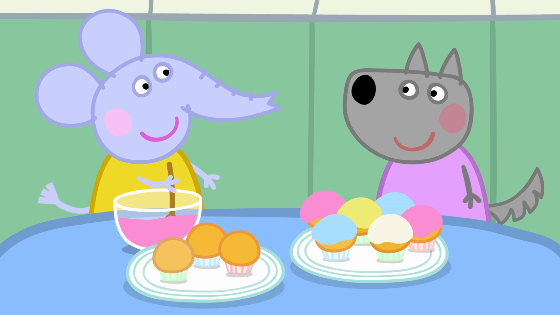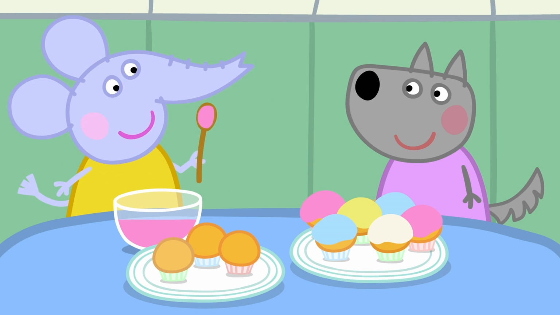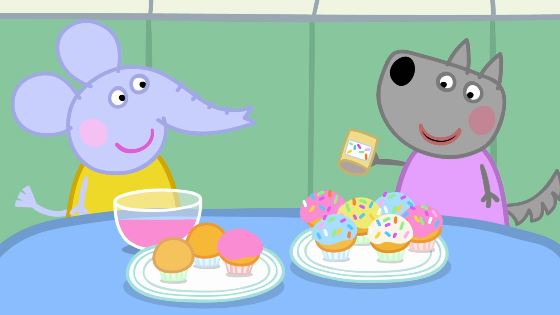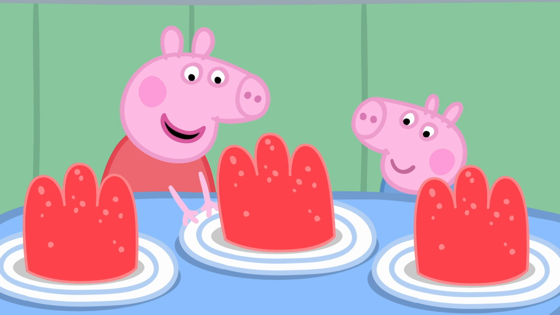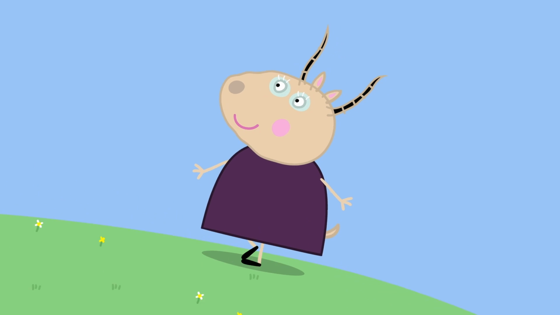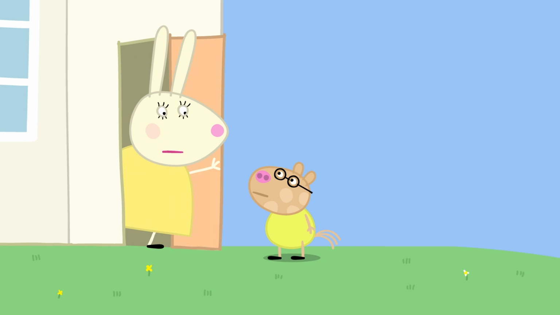Emily Elephant and Wendy Wolf are decorating cupcakes. I'll do the icing. I will sprinkle the hundreds and thousands. Peppa and George are making jelly. Wobbly jelly. Wobble, wobble, wobble. Pedro Pony is outside keeping guard. Here comes Madame Gazelle. Madame Gazelle is coming. We're not ready. Stop her, Pedro.